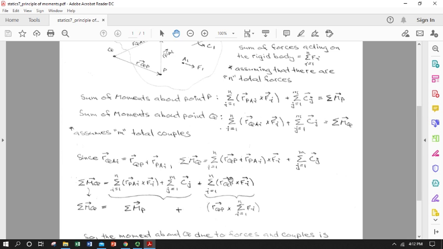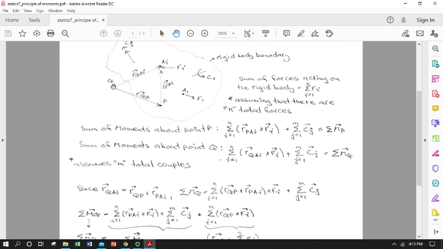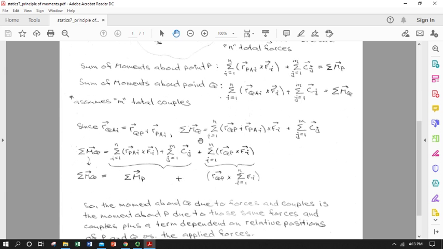Okay? So this is saying we've got at least only one radius vector, but we've got to look at the cross product of that r_QP, the radius vector between the 2 points of interest now, and we're going to have to evaluate the cross product of this radius with all the other forces. Dang, that's still a lot of cross products to take. But maybe we could invoke another principle we've already proven to make our life even easier.